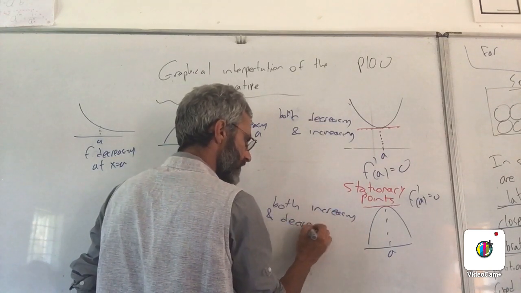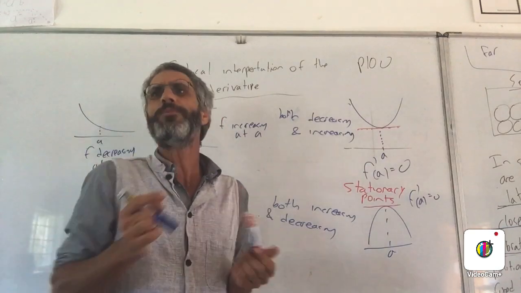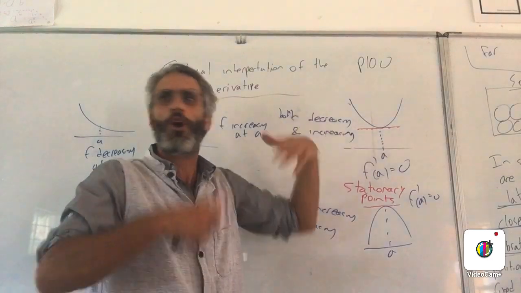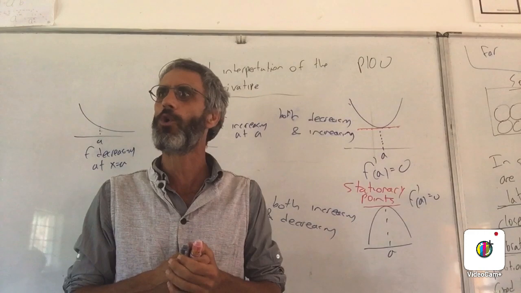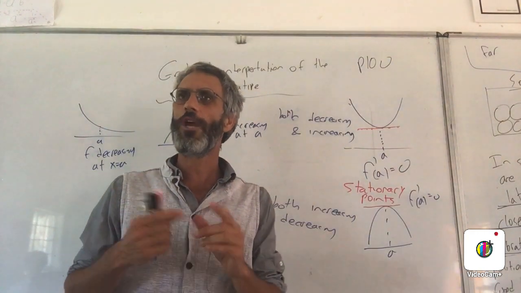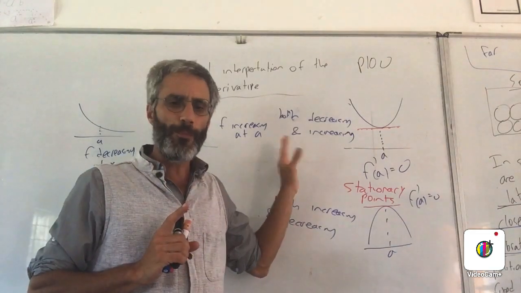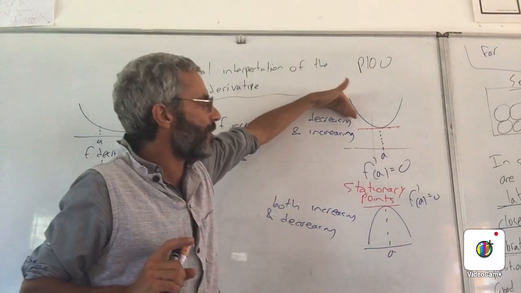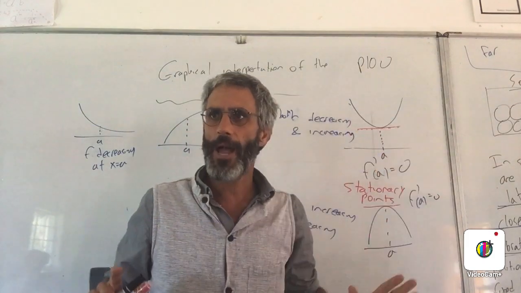Okay? So the order is slightly different. But Finn, you're absolutely right that strictly speaking, at the point x equal a, it's not increasing or decreasing. That's the definition of a stationary point. It doesn't change. Stationary. But in the book, they want you to say that, so I'm saying it, and we can kind of understand: a millisecond before it's decreasing, a millisecond after increasing. Are we happy with that?